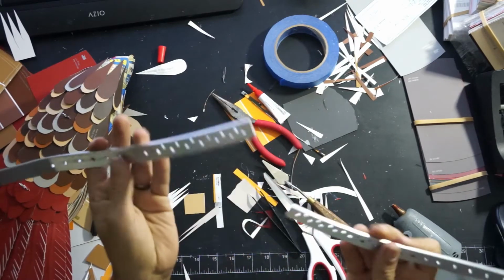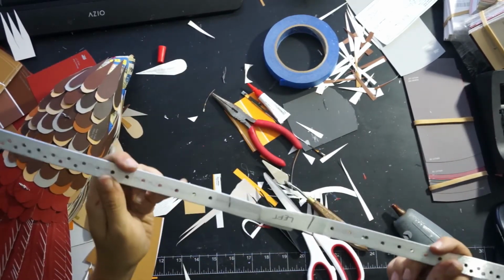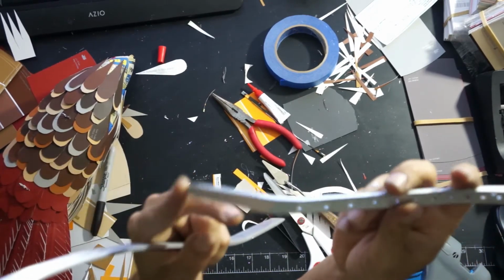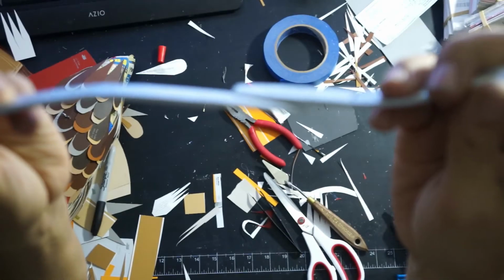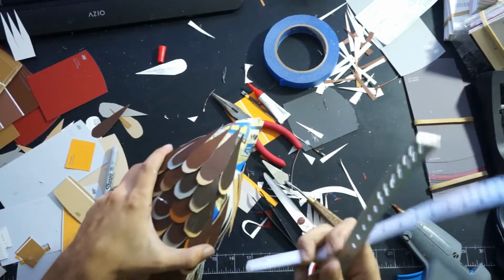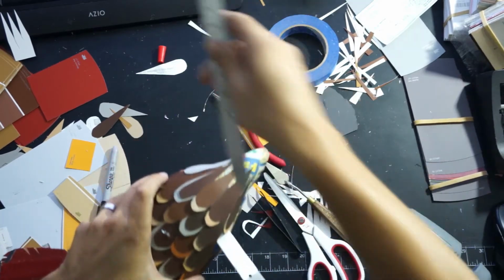So this is my idea for the wings. Got some 3/4 aluminum bar, and I filed down the ends of these so that when they go into the square tubing, they'll overlap each other and then kind of lock together. So the square tube is in here. This one is the right one, goes in there like that.